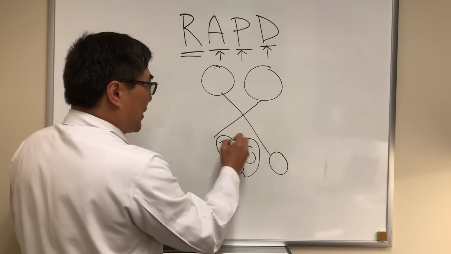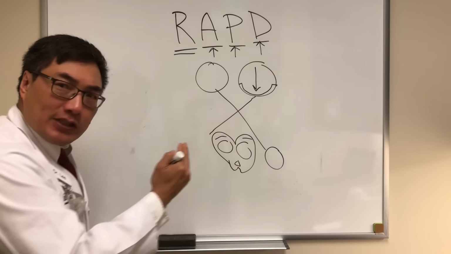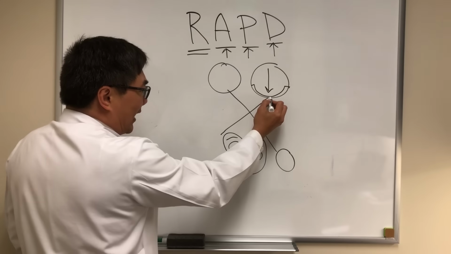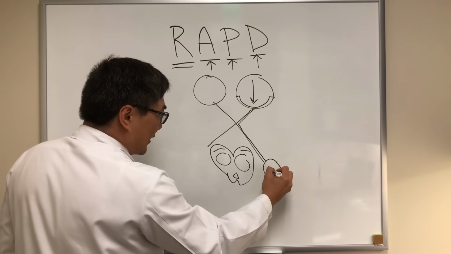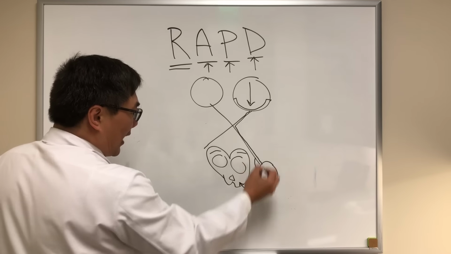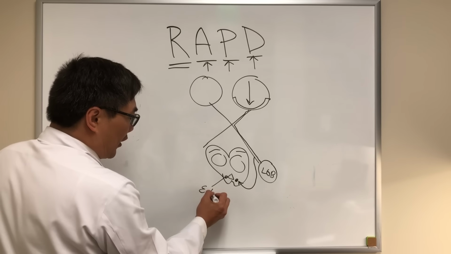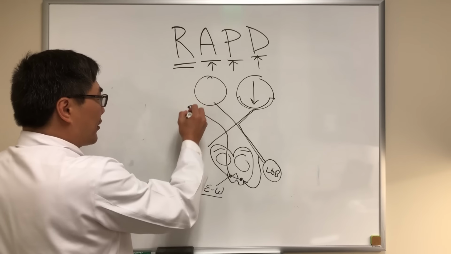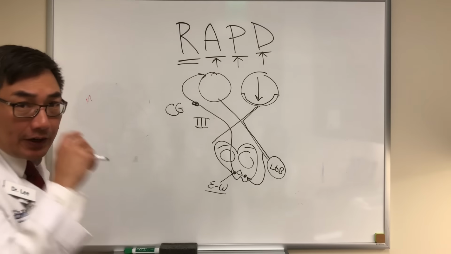So this is just a schematic drawing demonstrating that the retina is where the light first hits the afferent pathway for the pupil. Then the pupil pathway carries the light reflex down the optic nerve, down the optic tract, and before getting to the lateral geniculate body, the pretectal neuron comes off the optic tract, and then it travels to the efferent pathway. And the efferent pathway begins with the Edinger-Westphal nucleus and then is carried on cranial nerve 3 to the ciliary ganglion, and that is the efferent pathway.